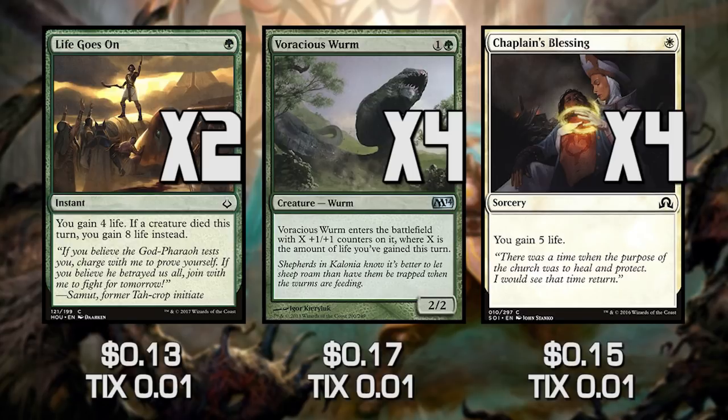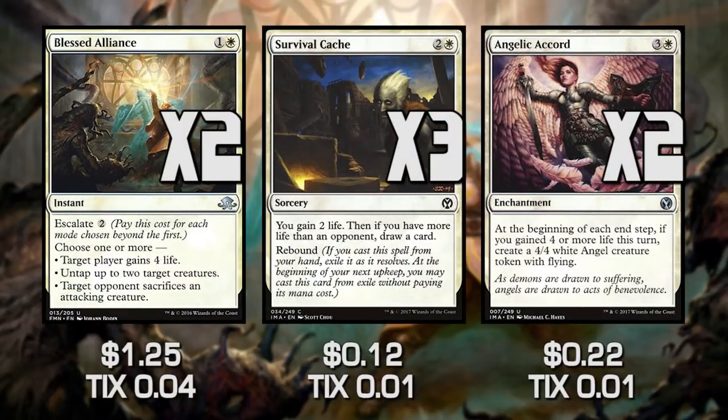So, as you can see, the Voracious Wurm is the real big combo piece of this deck and tends to be the beater, the creature we want, but maybe we don't deserve because we are a Selesnya life gain deck, so that is something to keep in mind. We do have other cards, though. We do have other cards that do other things. We have Blessed Alliance, Survival Cache, and Angelic Accord.